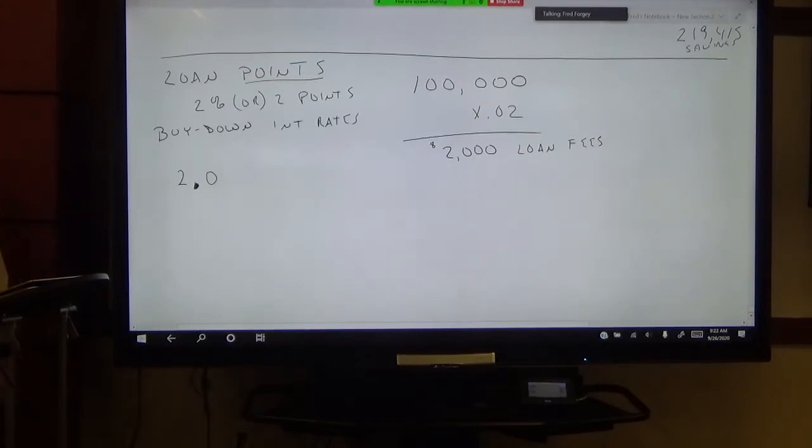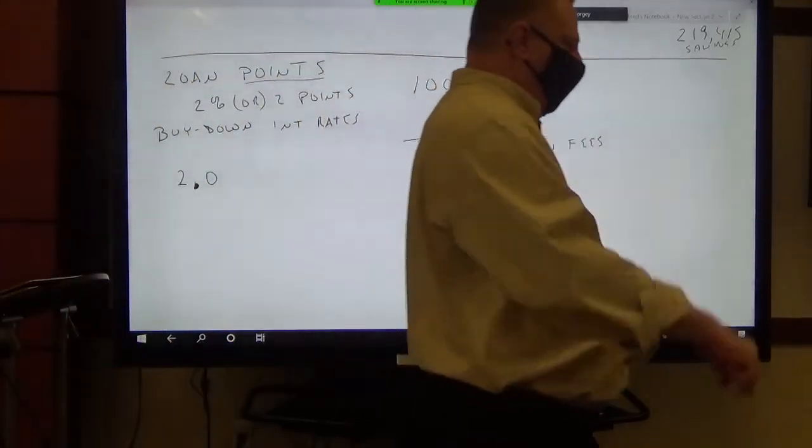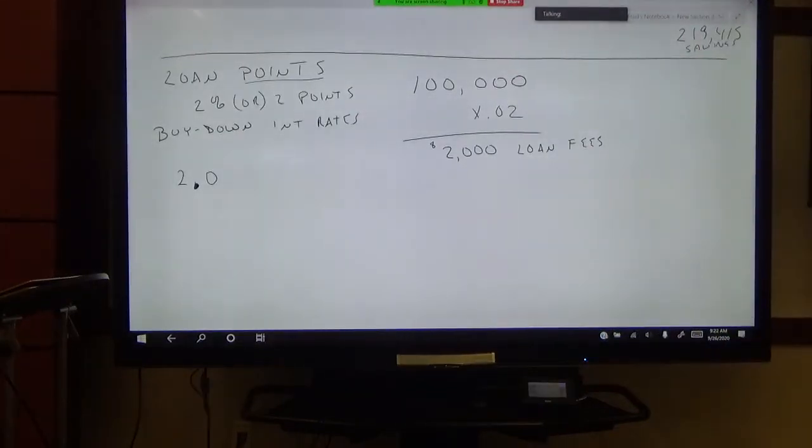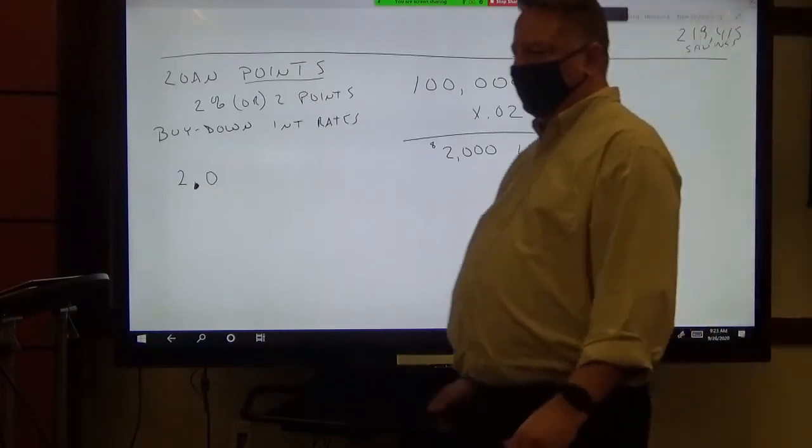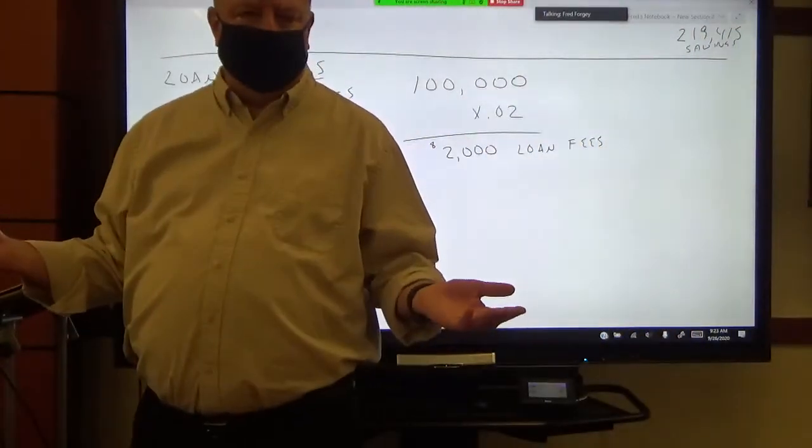That's a whole other thing in and of itself, but basically what it boils down to is the lender will say, my normal interest rate is 5%, but if you want to prepay some interest, I'll let you buy down the interest rate to maybe 4.75, okay? But what that means is you're going to pay some money up front in order to get that lower interest rate. So that's just another way to potentially charge additional fees up front.